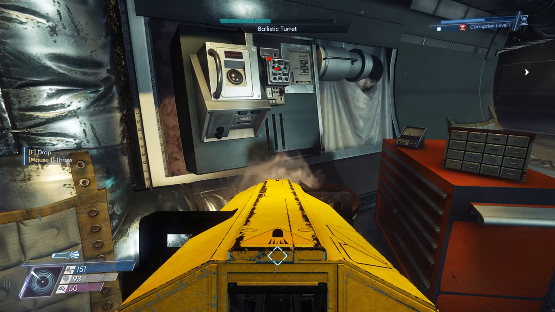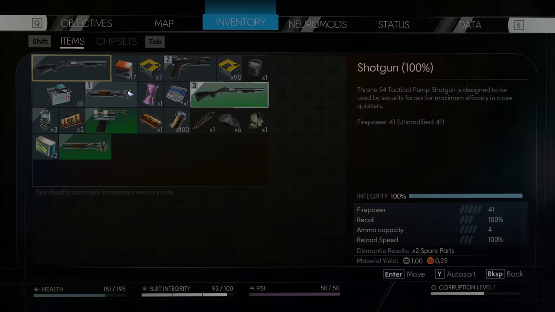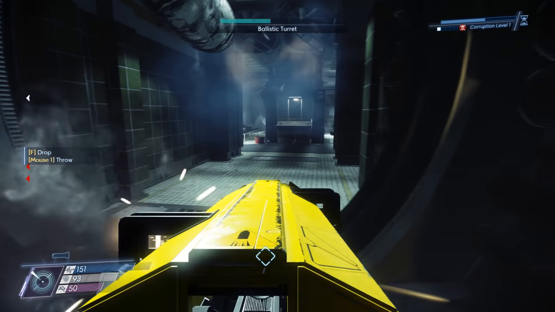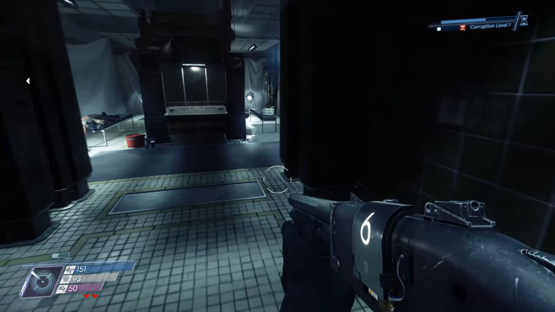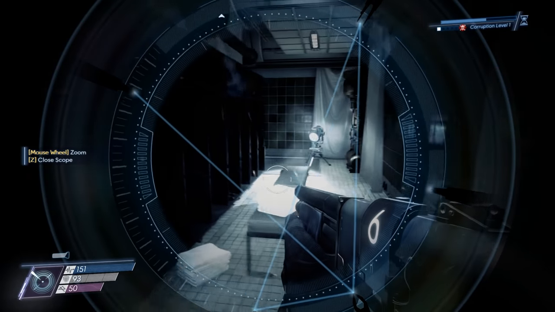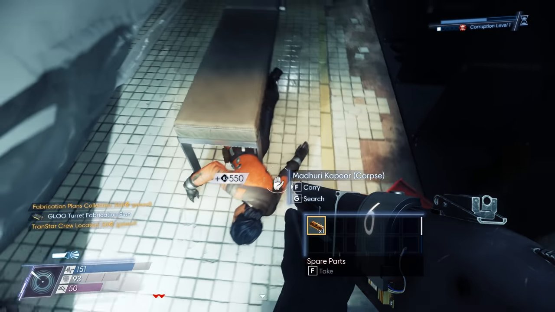Locker room. Lock submitted. Is that an upgraded wrench? Better stamina and better knockdown strength. Oh, I definitely haven't been here. That locker room looks like it's got bodies in it. Like a medical room, sorta. Oh, they fell through.